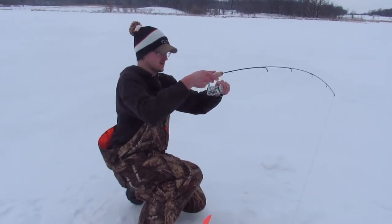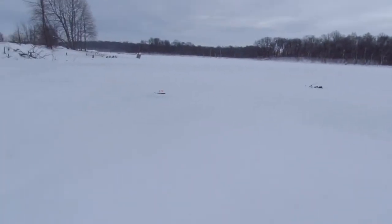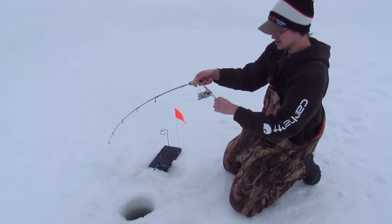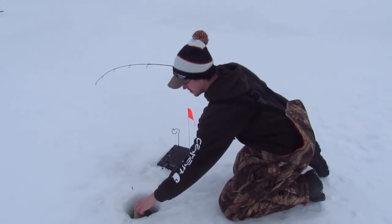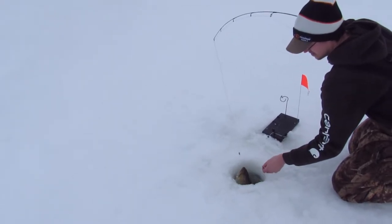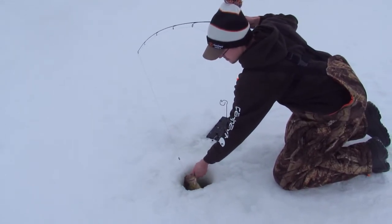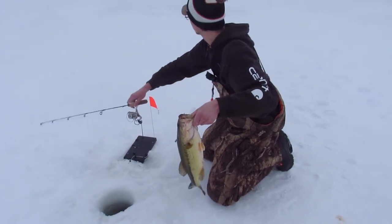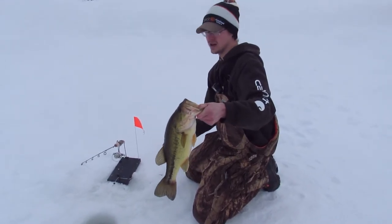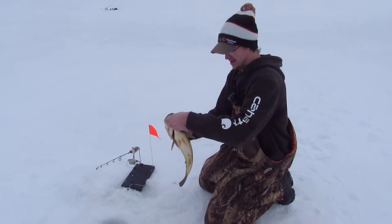Not there. Oh, he's there. Let me get on this side. Maybe the wind won't be as bad. Grabbed a bass before? There, oh dude, that one's a nice one. Oh yeah. There we go. Number four. I haven't got jack crap. I don't know what it is, man. I had one flag. It's just luck.